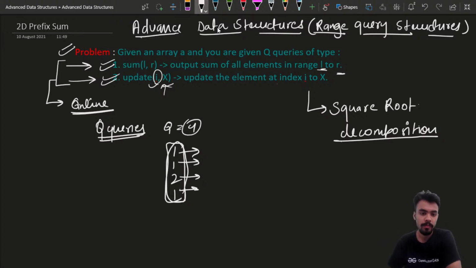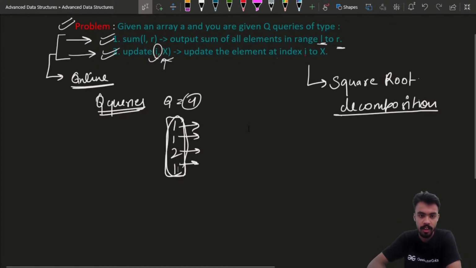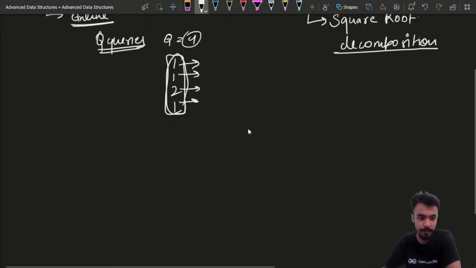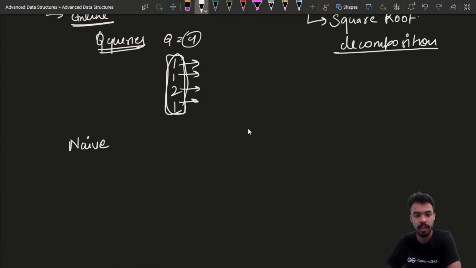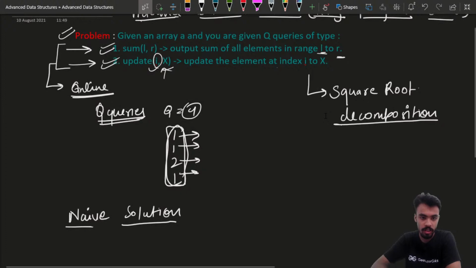Okay, now you remember the problem. Now let us start from the naive solution itself. What can we do to solve this problem? The naive solution is a very basic approach, like the brute force approach we can use to solve this problem. In the naive solution we simply do everything that is written in the problem statement, and we don't apply any kind of logic or any kind of technique here. Whatever is written in the problem, we have to do only this. One more word for naive is the brute force approach.